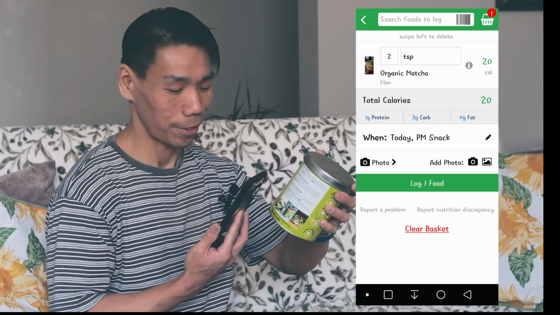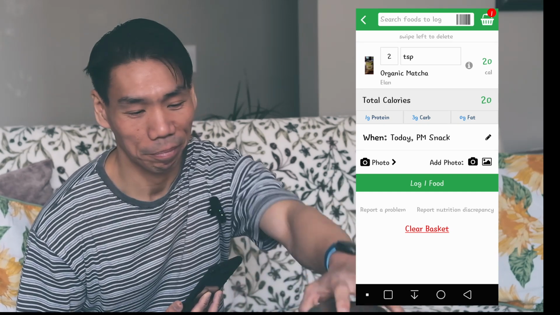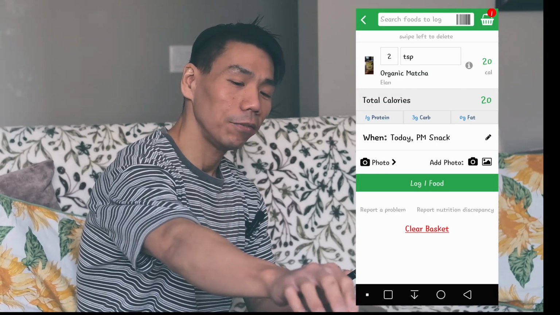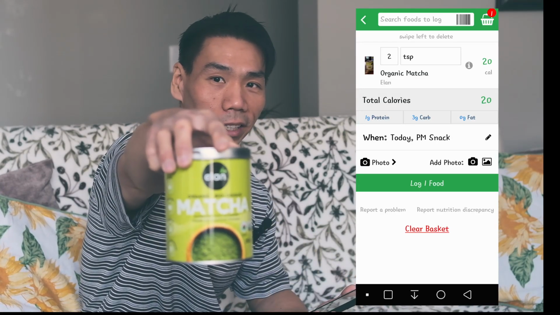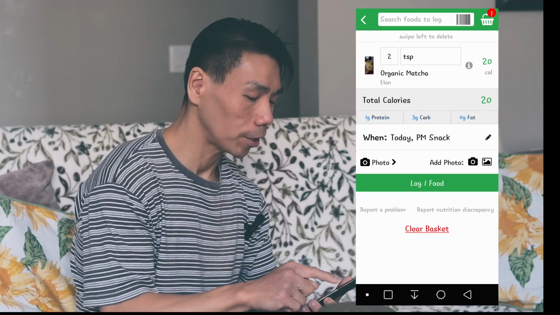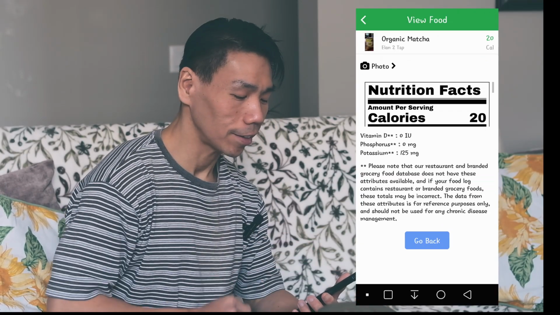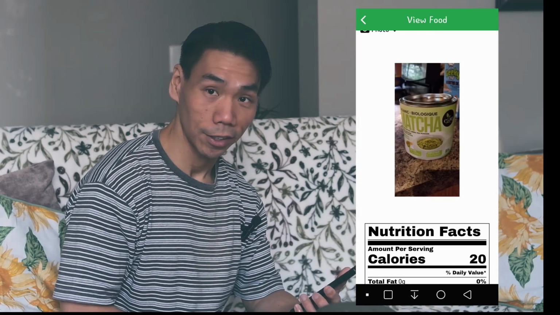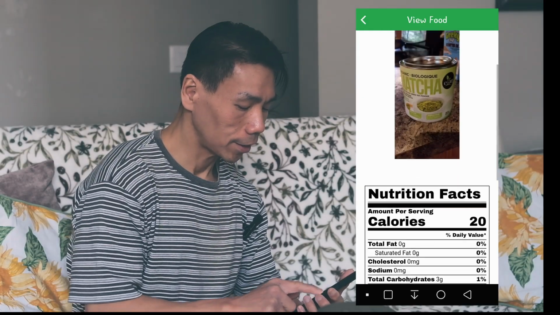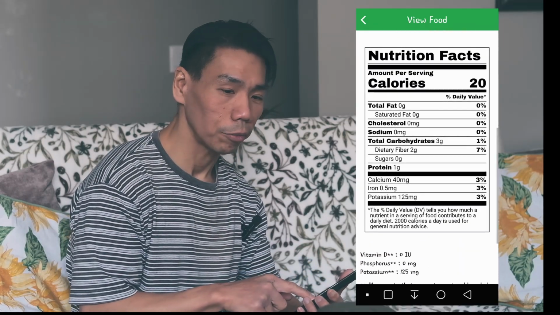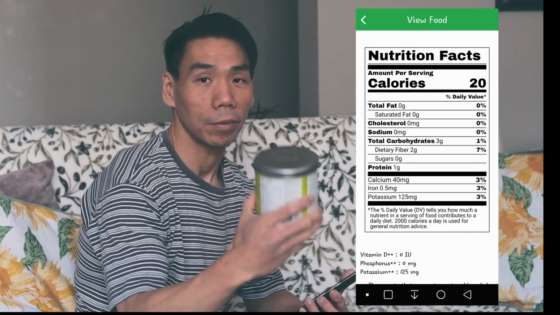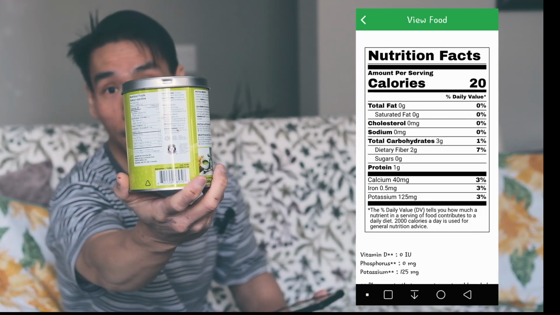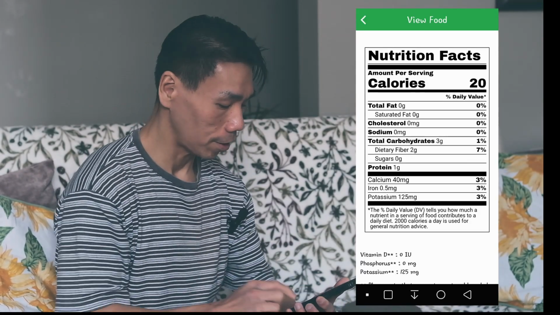I just grabbed this and barely even touched the barcode, and it immediately grabbed organic matcha by Elan. To make sure you have the right one, you can hit the i on the right side of the name, and you can expand the photo and see what it looks like. That's how you do it, and it'll show you the nutrition breakdown, and you can definitely confirm that with what I have here. So nutritional facts or breakdown, I don't know if you can see it on the side here. So it definitely matches.